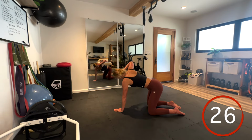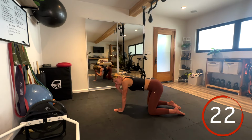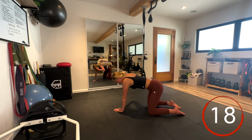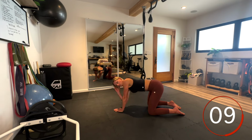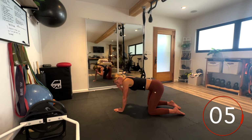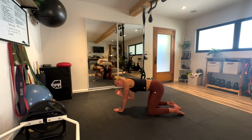Again, this is just about going slow and obviously within your comfort range, and just trying to get that thoracic moving nice and smoothly. Let's go for another just about 10 seconds here, guys. Good job. All right, counting down in 4, 3, 2, and 1. Come on out of that one, you guys.